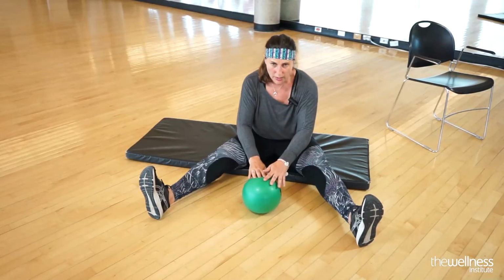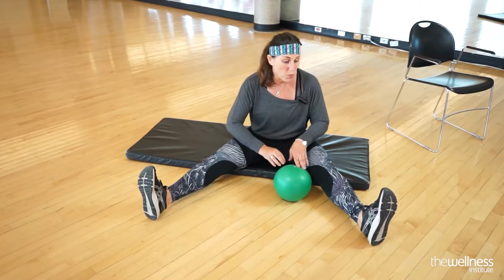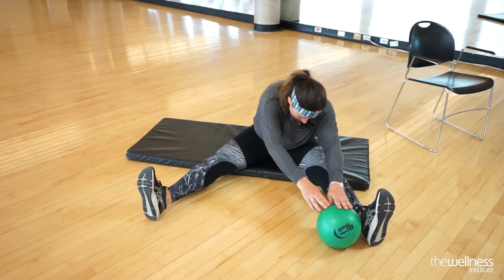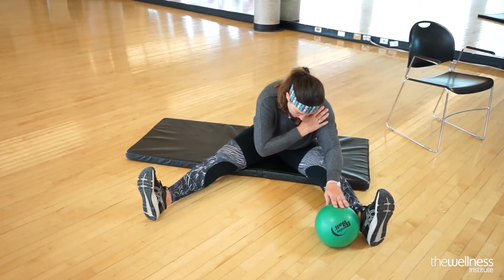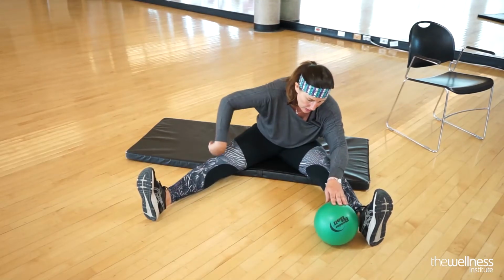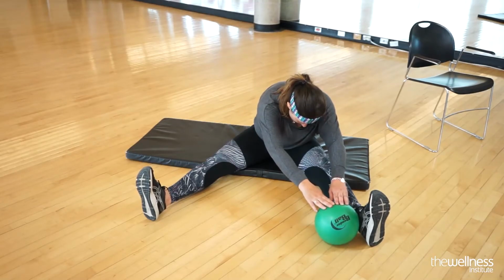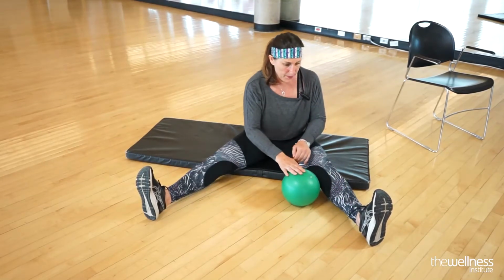Stack up those vertebrae. Now what we're going to do is roll that ball down on a diagonal. We're not going to let our shoulders come up. We're not going to let this hip lift. So you're going to hold it here. Shoulders stay down. Walk the ball back up.